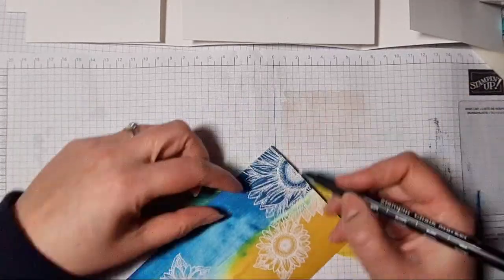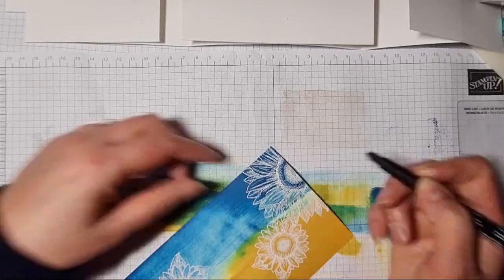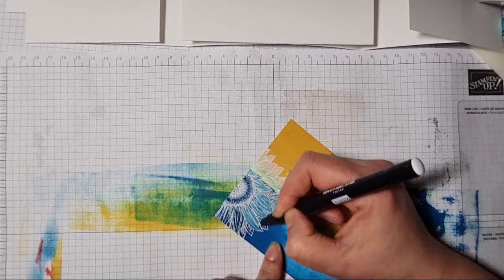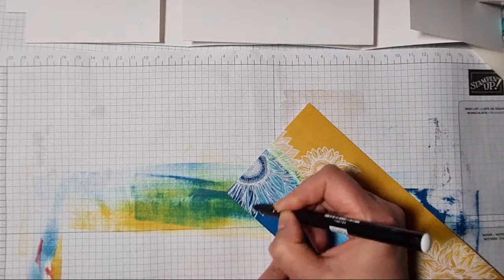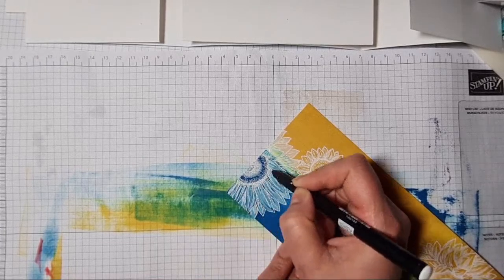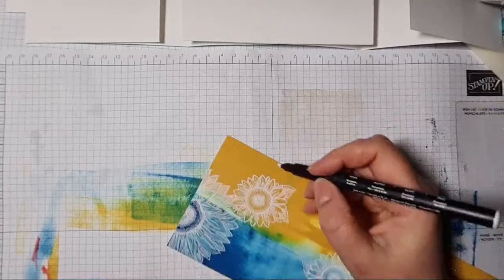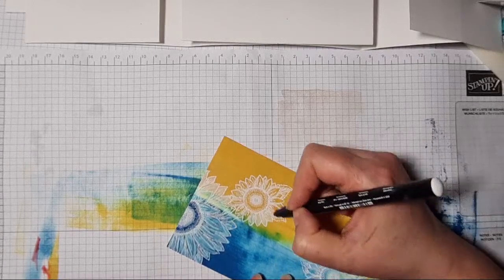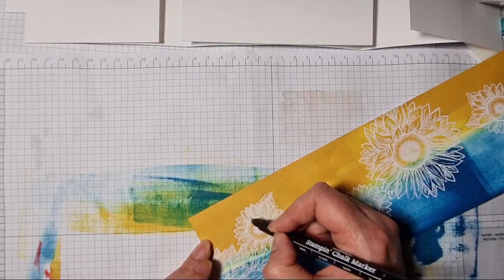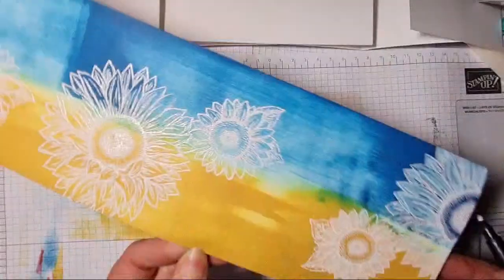Now, since I last used a chalk pen on a live, I've been storing them upside down, which is what I was saying to you guys. You need to try and remember to do that. So it's working pretty good. That's pretty nice, isn't it? It's got almost like a bleaching effect without bleaching. I've seen that technique being done recently and I thought, oh, I must have a go with that bleaching effect. It's so cool. You basically just stamp with bleach, or you use watered down bleach to paint on cardstock. It just looks so effective. Oh, this is so good. I'm going to leave that middle because it looks so cool.